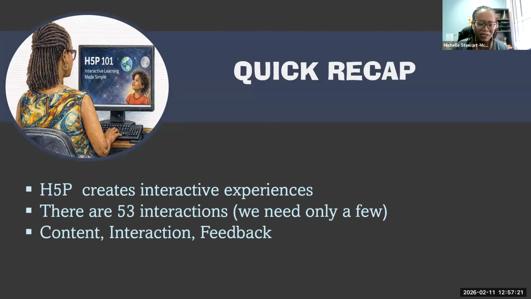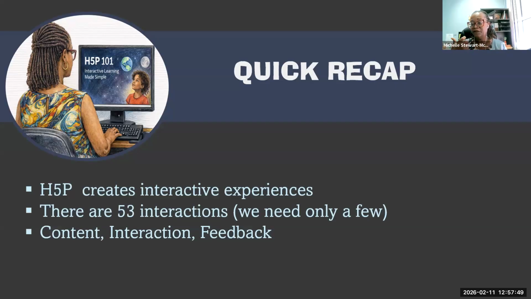What does H5P mean again? HTML5 package. Thank you. So it's HTML5 package, somebody was paying close attention. And it transforms static information into interactive experience that requires students to engage. So they're not just passively looking at the information, they are actually engaging.